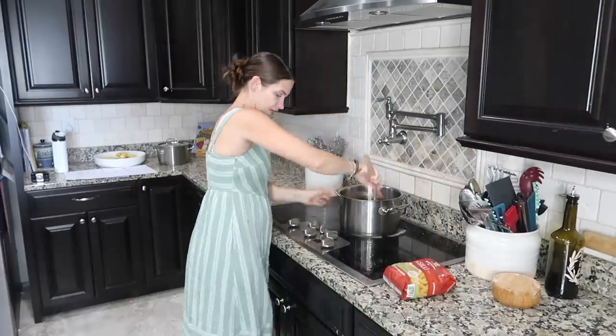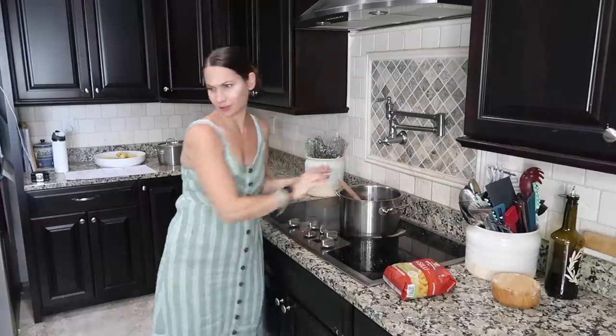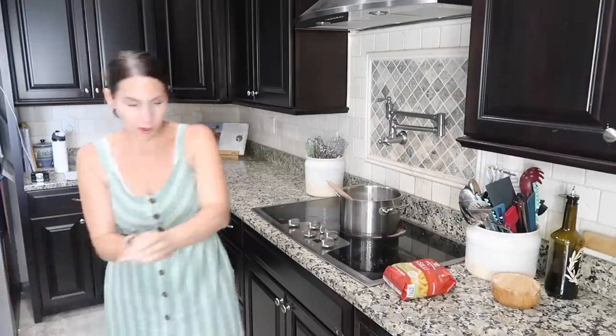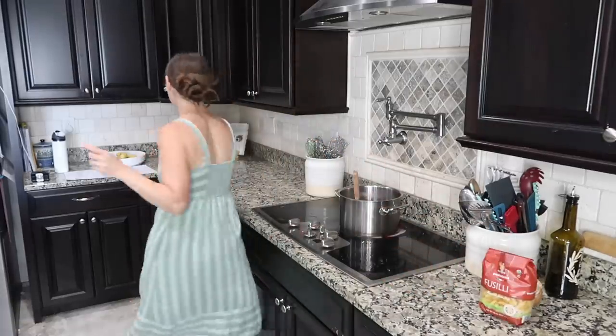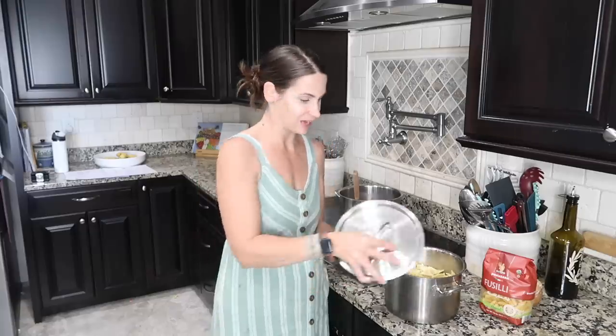I've moved on to making the taco pasta salad, and the recipe calls for, like, I don't know, a quarter cup of onion. And I started following it, and then I thought, what are you doing? You know me, I'm going full onion here. A quarter cup will just get lost in the shuffle. And I was going to cook up another pack of pasta, but I've been reserving pasta. So I have a little bit from all the dishes I've made, and this is basically enough, I think, to make the taco pasta salad, so that's what I'm gonna do.